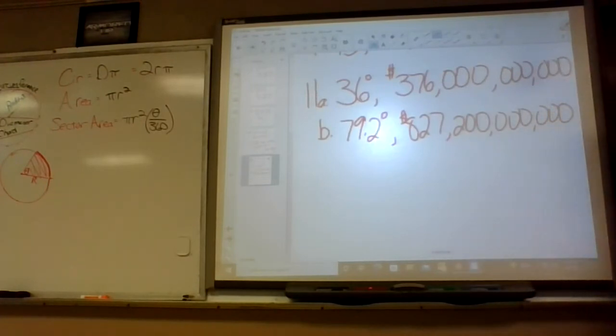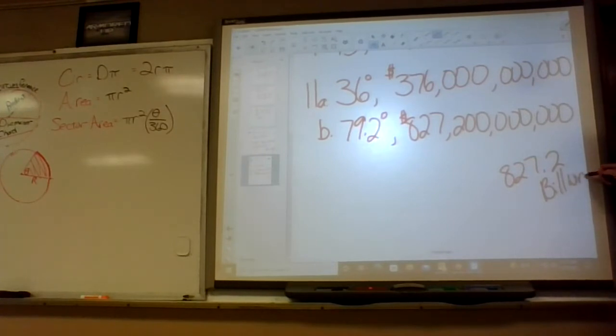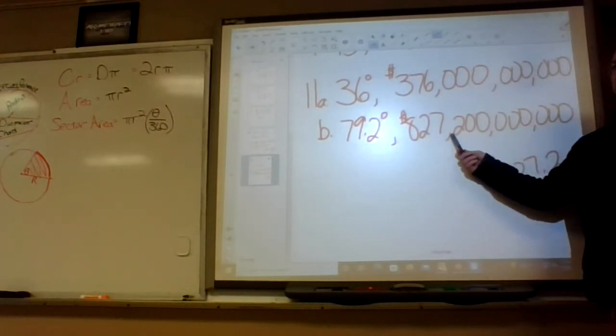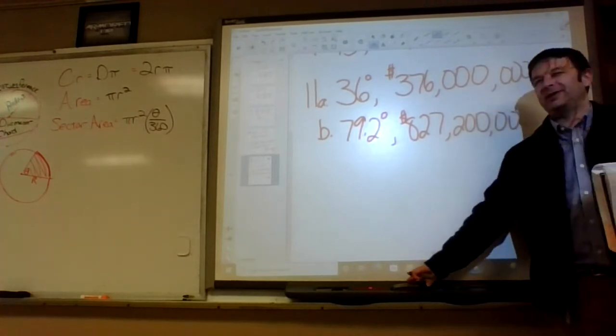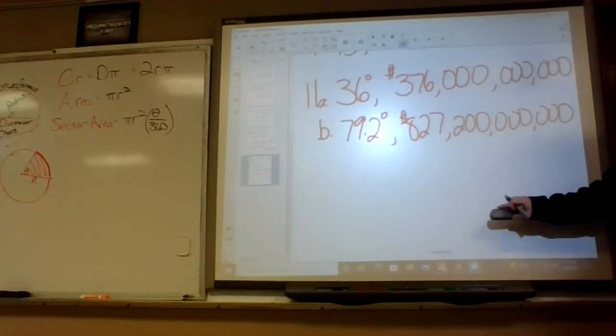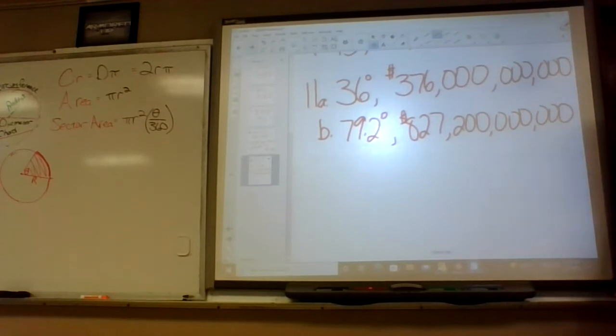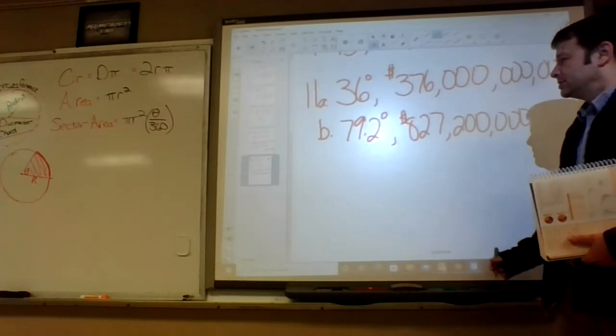Can you have to put it in that, or can you leave it in scientific? Let's not do scientific because the book actually just wrote 827.2 billion. It's probably better if we just write it out as a normal number. Nobody talks about how much money we spend in scientific notation. The only time you really want to use scientific notation is pretty much for science stuff, like how many cells are in the body, how far is it to the next galaxy, that kind of stuff.